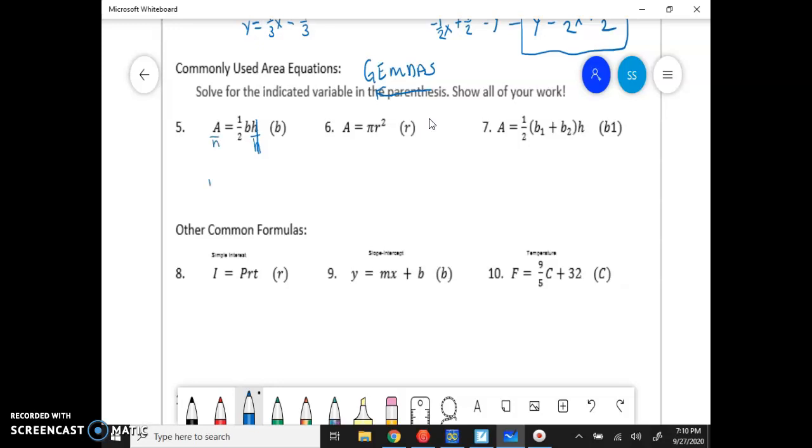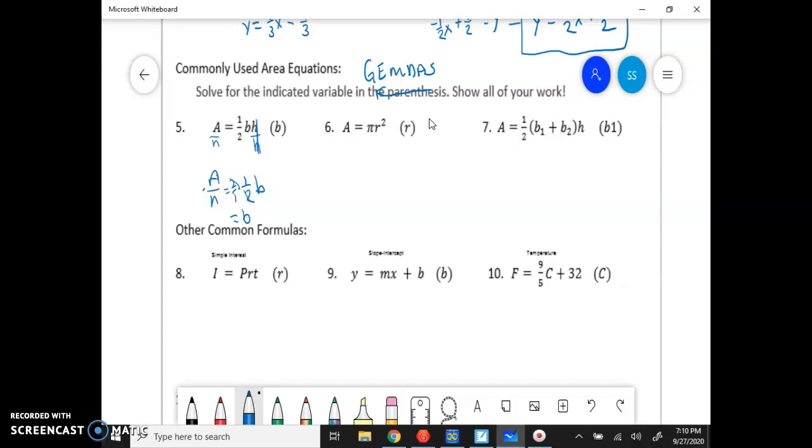All right, so let's update this problem. We've got A over H is equal to 1/2 B. Now we have 1/2 times B. So how do I get rid of this half? If it's multiplication, we need to divide. But dividing fractions, we really just multiply by the reciprocal, and the reciprocal is 2 over 1. And so these would cancel, and you would just be left with B on this side.